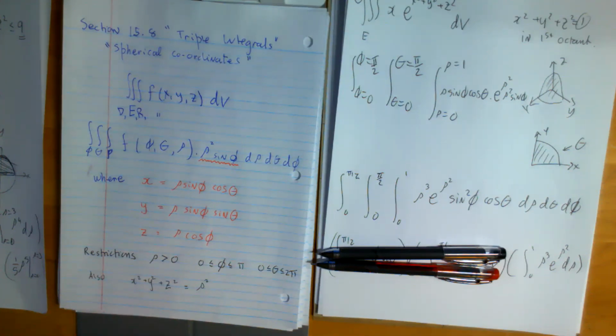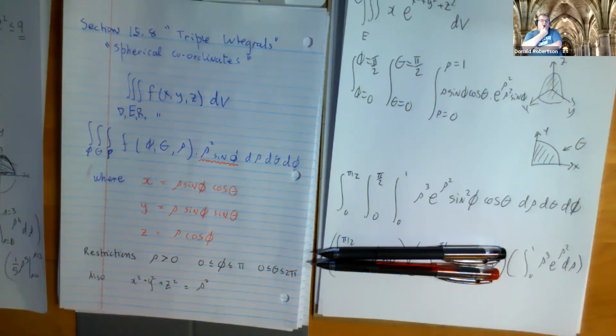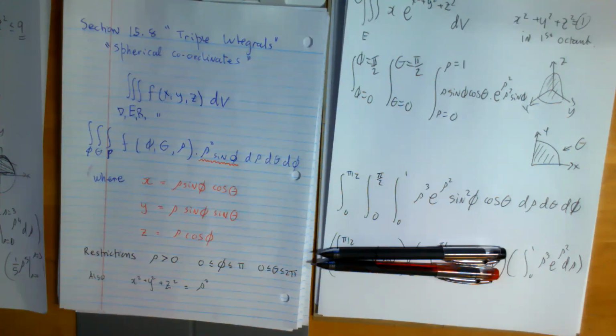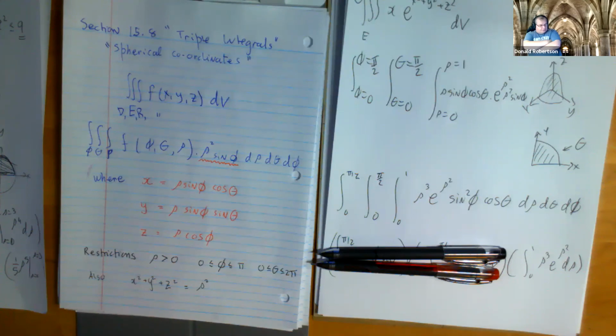Is it integration by parts? Let me think that through. That would go down. That would differentiate. That would go. It would get worse rather than better. After you did one integration by parts, I think you'd have a rho to the 4 e to the rho squared. So no, I will not go that way. Although superficially that would be the normal way to tackle this. It doesn't look like a u sub, does it? It's actually a weird question. It's a u sub followed by an integration by parts.